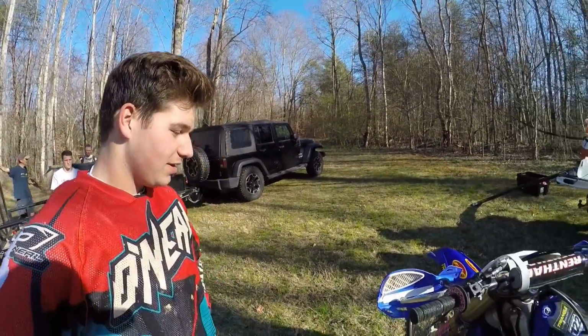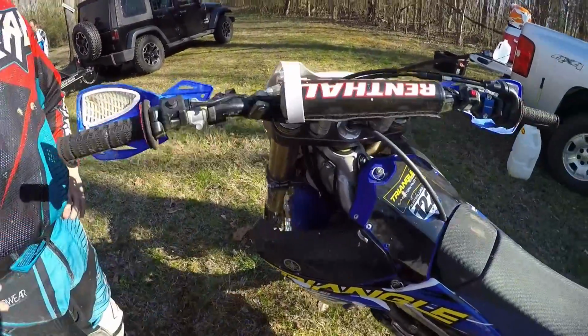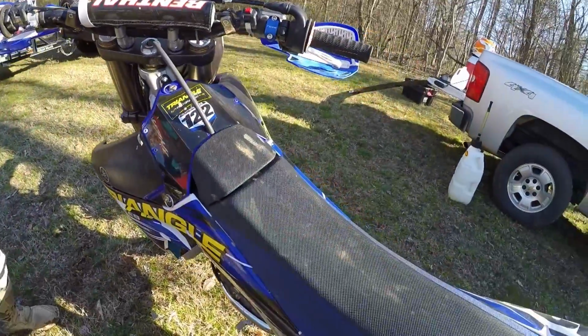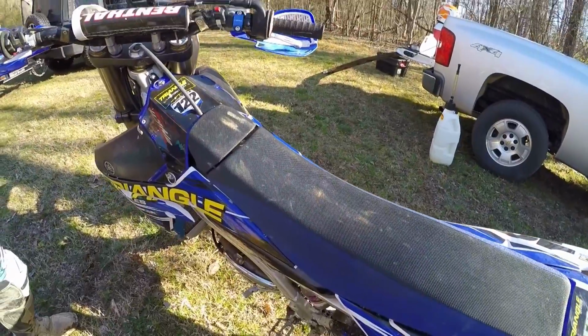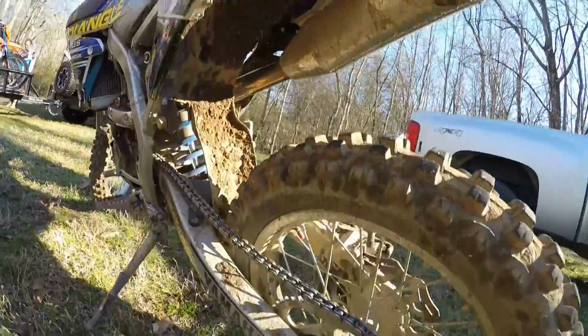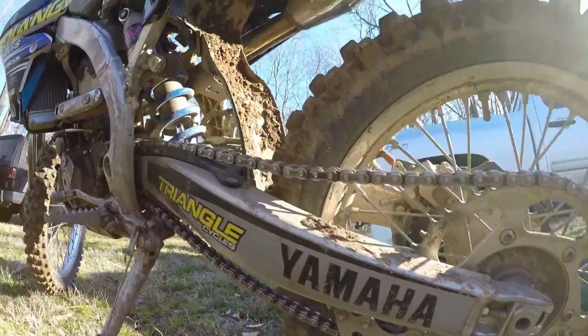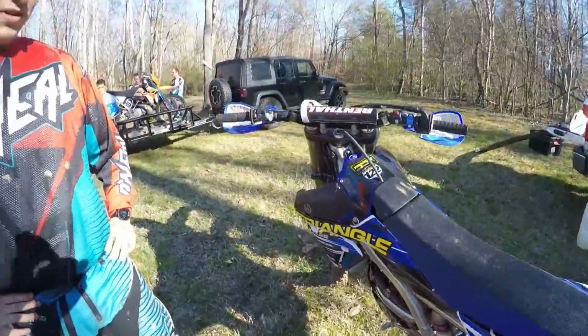I imagine. Yeah. Other than that, I haven't really done a whole lot to it. But the only thing I would do for in the woods is go up 1 or 2 teeth in the back on the sprocket, because I tend to go between 3rd and 4th gear a lot. Yeah. And especially in the fast stuff, you favor between 3rd and 4th. Yeah. Instead of just being in 1 gear, so I'd go up 2 teeth in the back.